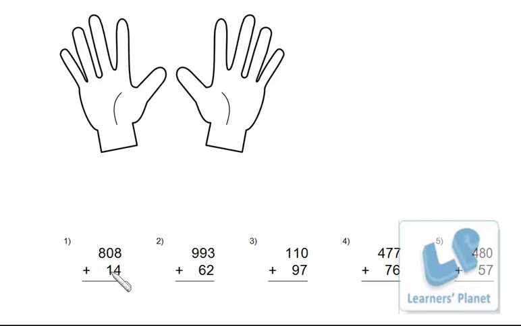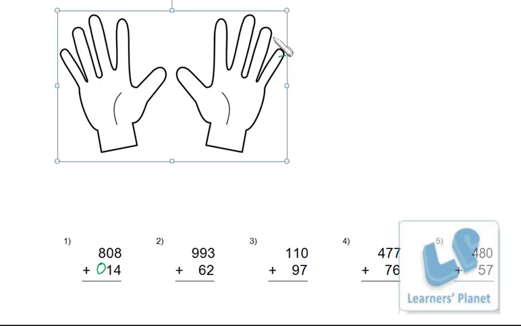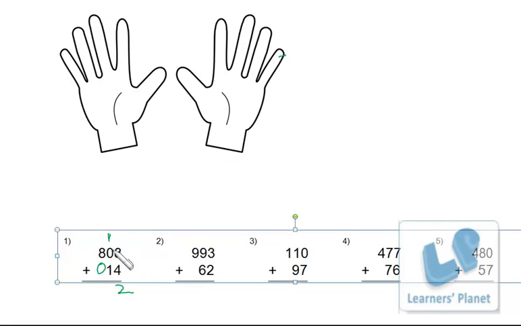Now 8 and 4. See, when there are three digits over here and two digits over here, just put a 0. Okay, so now this is also a three-digit number and you have put up a 0. So this becomes a three-digit number with the first digit to be 0. Okay, now 8 and 4. Now what you do? 8 is in your mind, then 9, 10, 11 and 12. Right? So what you do? You write 2 over here and 1 will be carried. Then 1 and 1, 2, 8 as it is.